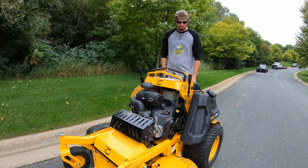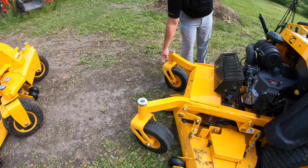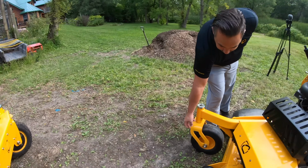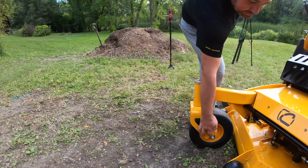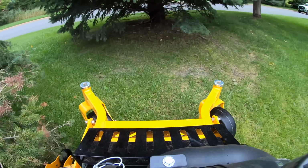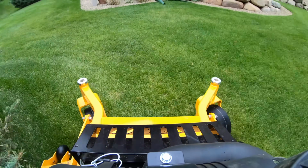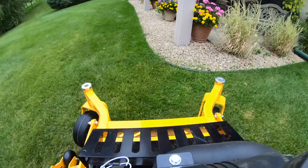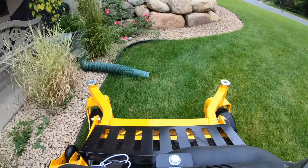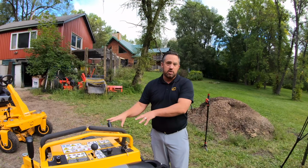So, we have a 2x3 fully welded frame up front with 3/8 thick front caster forks. Now we cut this slit out of here, not to look cool, even though I think it does look kind of cool. Taking a little bit of steel out of this front fork really helps the weight balance so you can hold a hill better. So it may look like it's aesthetic, but it's actually for weight balance. All sealed, no grease fittings on this unit whatsoever.